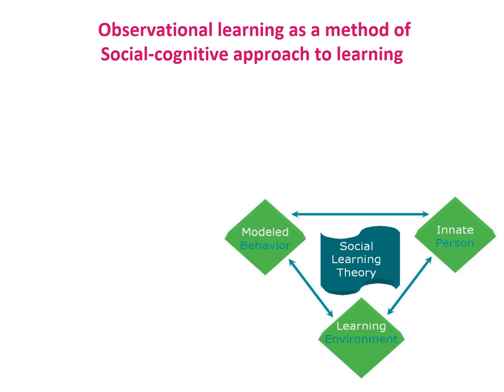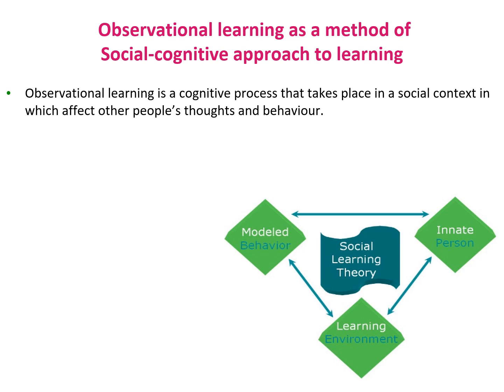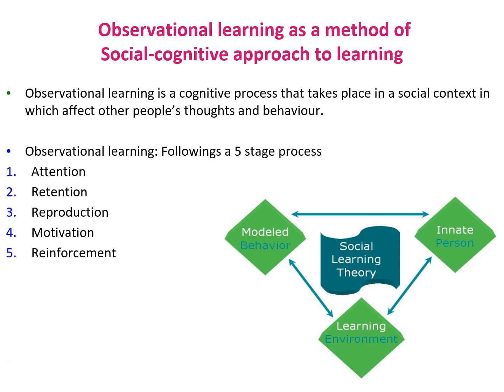Then we get to observational learning, the socio-cultural approach to learning. Why do we classify it as that? Well, it occurs in a social context, but it's quite a cognitive process, because if you think about attention and retention, the first 2 stages, there's a lot of cognition going on there in terms of actively watching the model's behavior, creating that mental representation. More cognition than operant, and certainly classical. So in terms of the 5 stages, you might be asked to identify the first couple, the last couple. Maybe you're asked to identify which stage is relevant from the scenario.